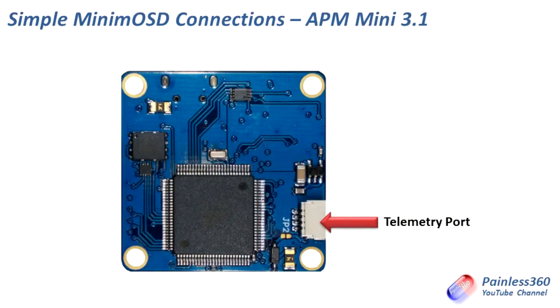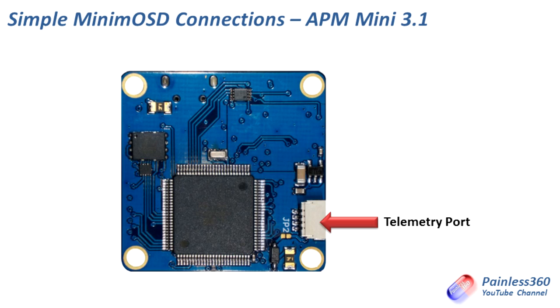So the first side we'll talk about is where the telemetry port is on the APM 3.1. It's actually underneath, so rather than being on the top of the board, it's at the bottom and it's the only port that's currently there. If you look on your board, you'll find one massive chip and next to that JP2, the jumper 2 that we've talked about in our other APM 3.1 videos. And right above that is the telemetry port. It only has 4 pins.